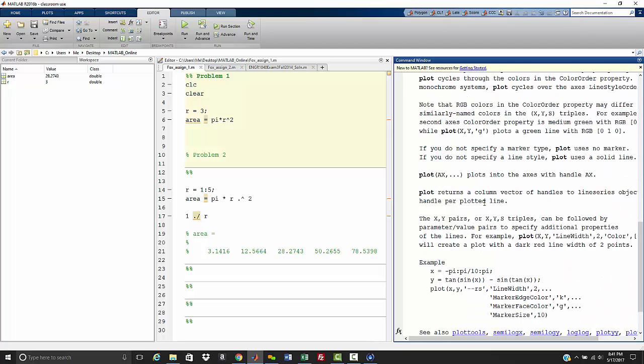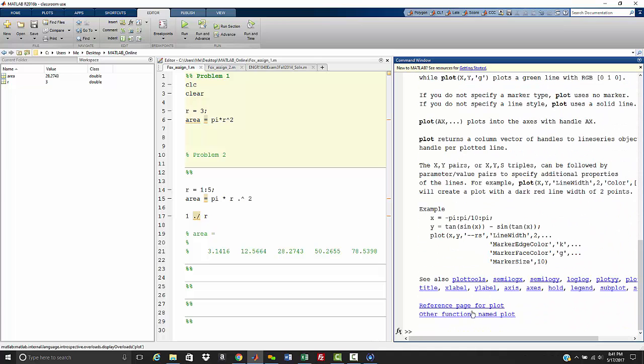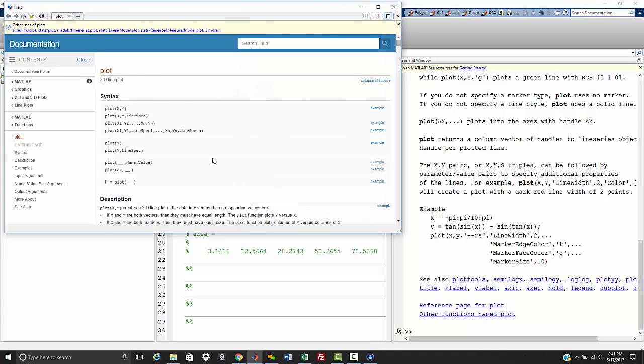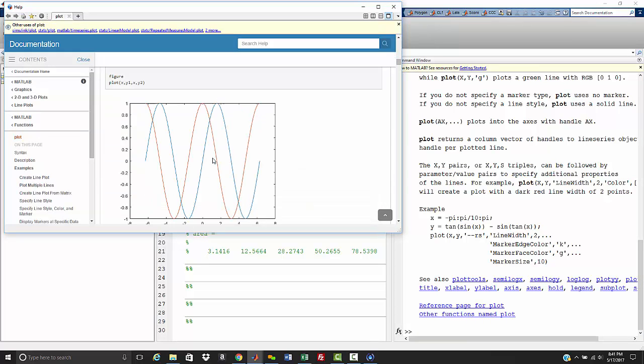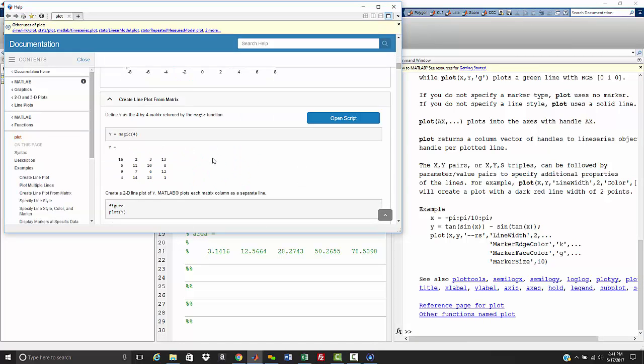And if you need more help than that, you can come down here and hit on the reference page, which will open up another window and give you even more details about it. You're more than welcome to use that during the exams also. It'd be kind of hard for me to stop you from using it. There's no way to control that.